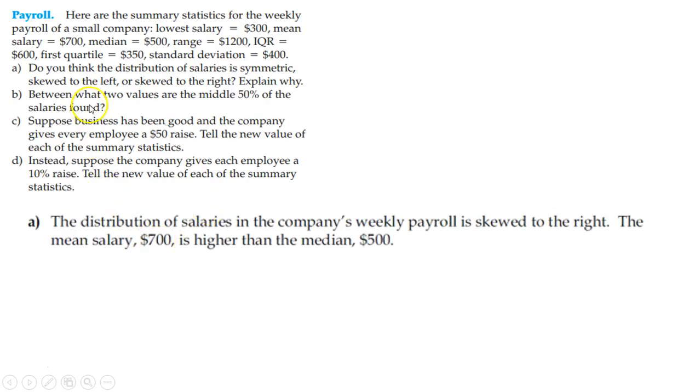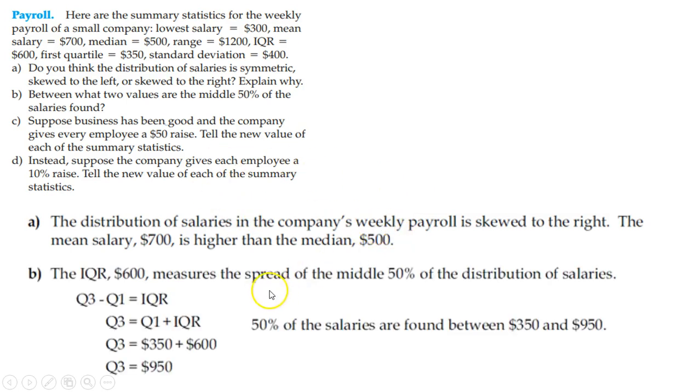So taking a look at this, it says, do you think the distribution is skewed left, skewed right? Well, the distribution of salaries in this company is skewed to the right because the mean salary is 700. Where is it? The median is 500. Normally, if the mean is higher than the median, which in this case it is, there's probably an outlier pulling it down to the right. All right. If they are almost exactly the same, then it's pretty normal and symmetric, right? But because the mean is higher than the median, there's probably an outlier pulling it down towards the right, which means that that is skewed to the right.